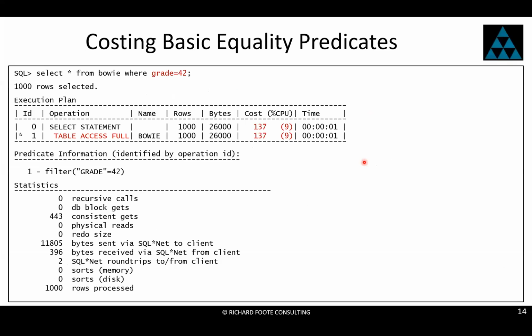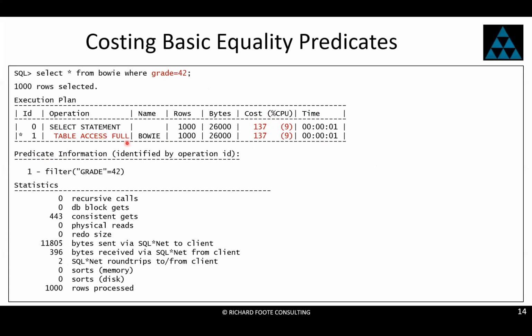What I'm going to do is run exactly the same query, but using the other column. So this is the column where I don't have such good clustering. Same number of rows being returned. But in this example, there are 2 key differences. Difference number 1 is the cost is much, much higher. It's not 7, it's 137. And 2, it's not using the index, it's doing the full table scan.